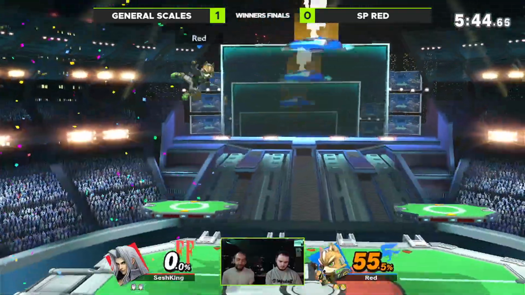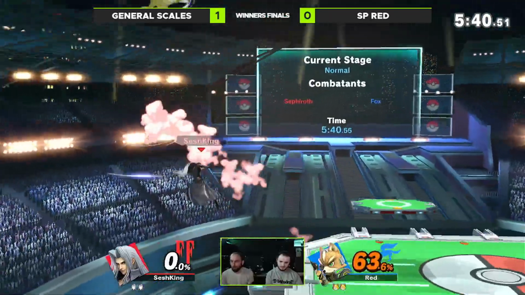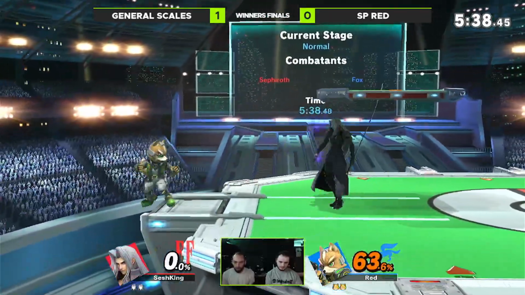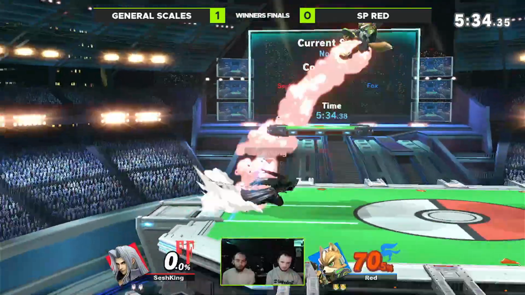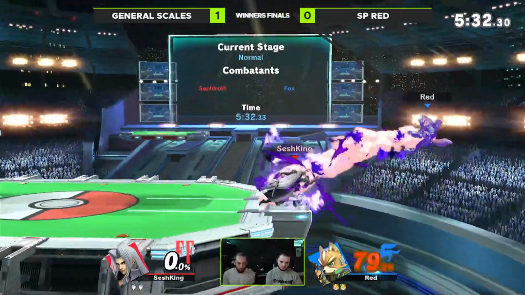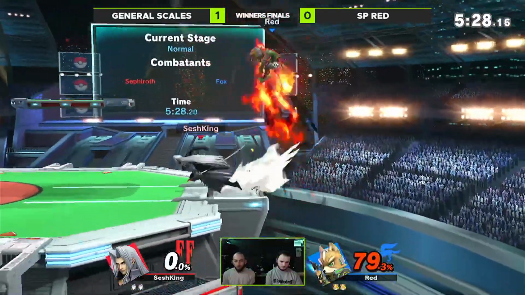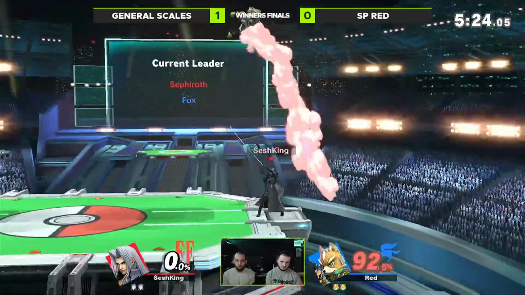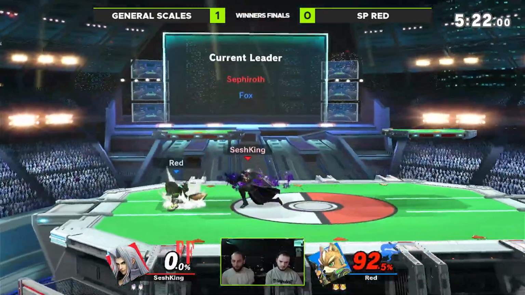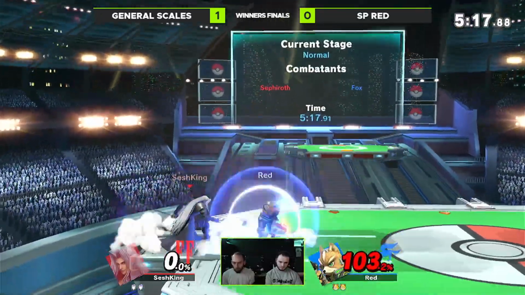And General Scales going for something. I can't explain it, so don't look at me, but he's going for something that resulted in his own stock being taken by himself. But despite putting himself on the back foot, is still ahead by a lot and grabbing straight out of that side B. Great DI from Red to avoid the follow-up, but still not in a good position.